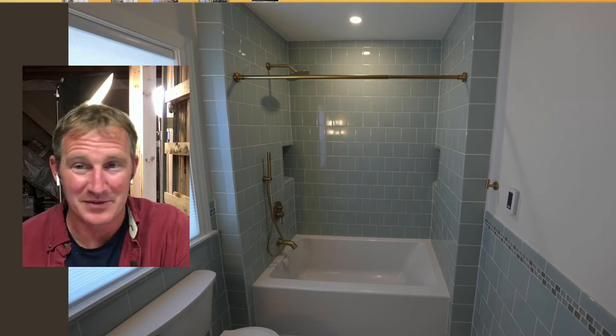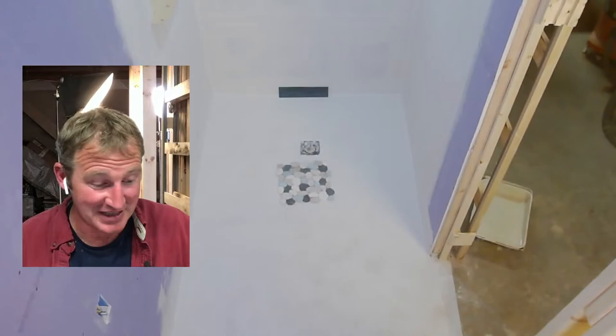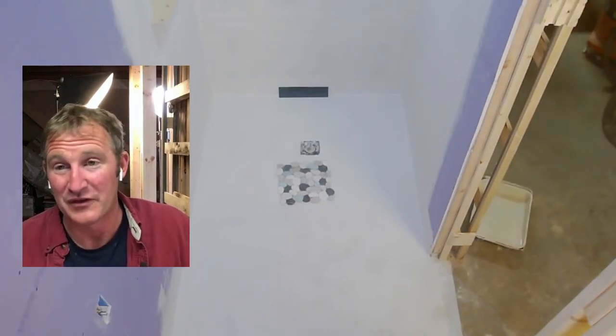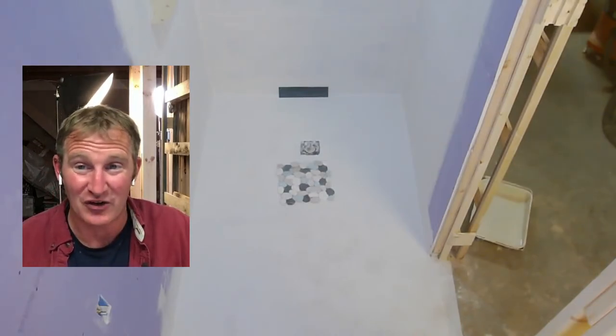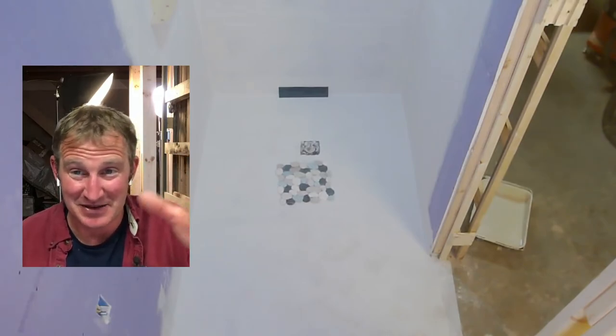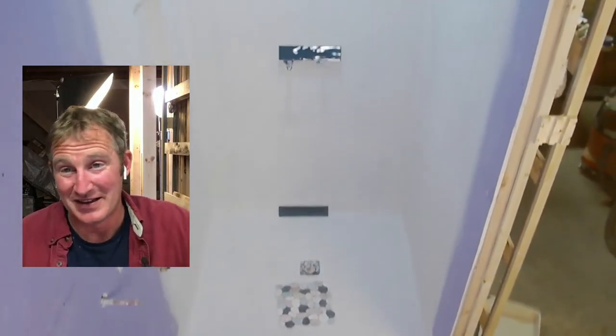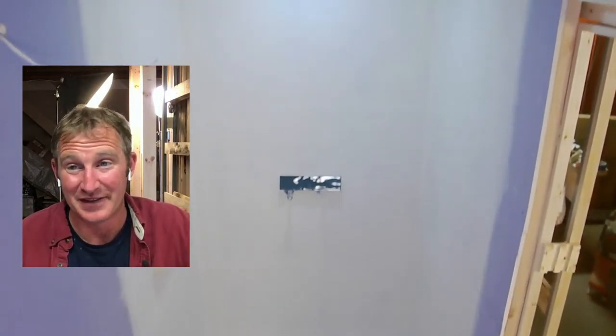For instance, this basement bathroom, to me, made a lot of sense to do a liquid waterproofing. I'm doing a curbless shower over concrete. The best method for waterproofing a curbless shower that's a mortar bed over concrete, I think, is liquid membrane. So we did the Ardex 8+9 on this.